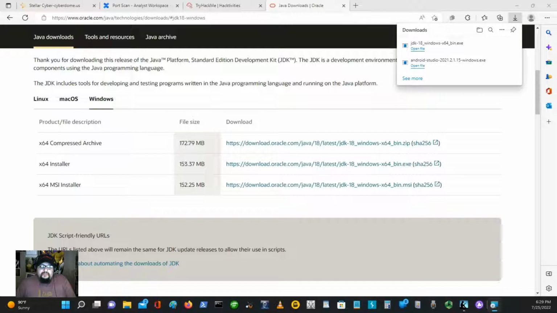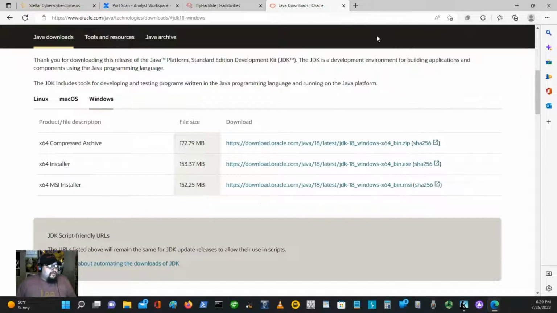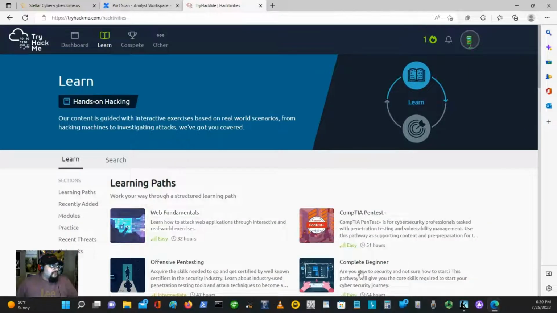All right, so I'm installing the Java SE Development Kit 18.02. I don't know if you can see that. All right, I got that downloaded and installed. Let's go ahead and close that.